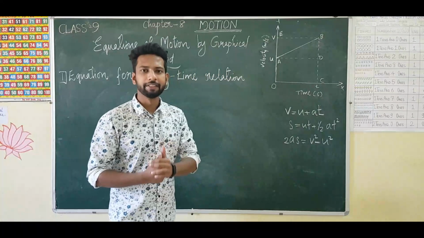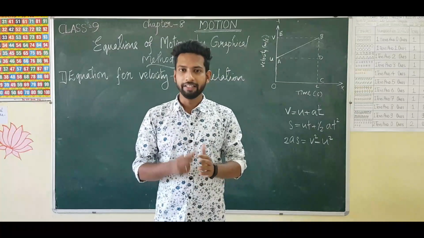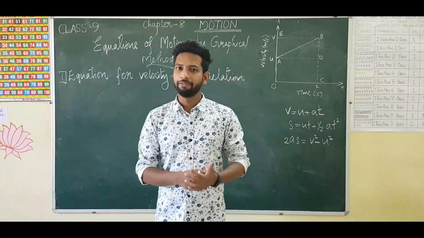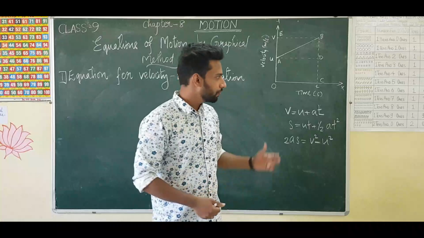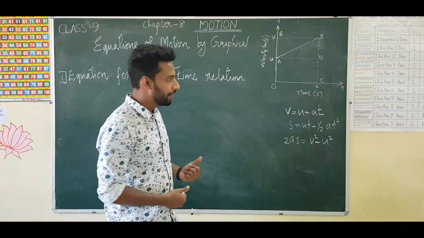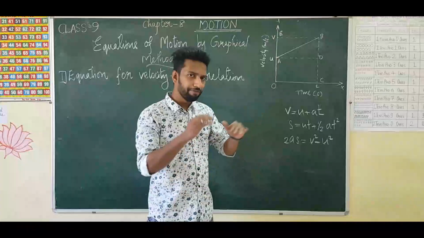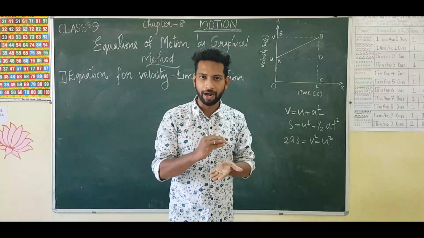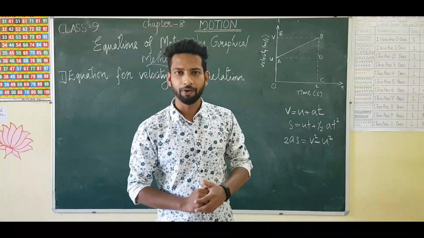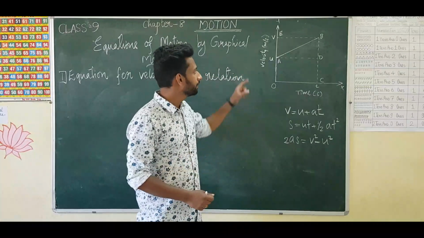So we can start our derivation. You will study more derivation in higher classes. This is just an introduction to derivations in physics that will continue from 11th standard. So we will get an idea how to derive the equations in physics. First one, equation for velocity time relation. Every derivation will have an introduction part, then a calculation part, and the final result. Okay, so this is a method. So we can start our introduction part.